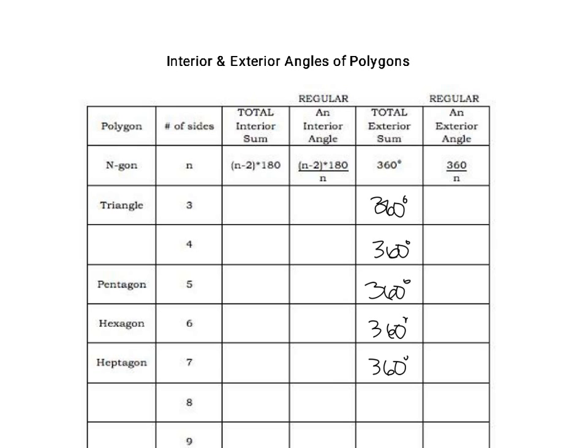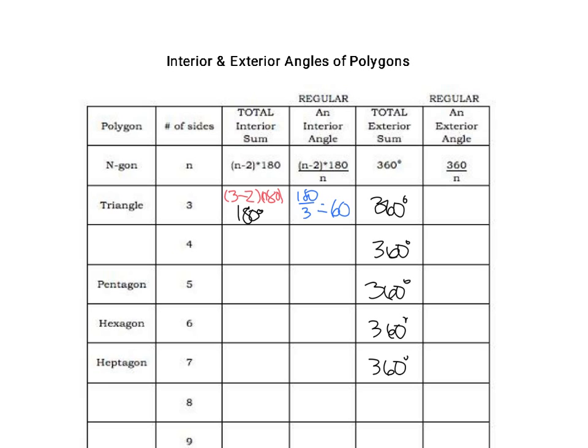So if we were to plug this in for a triangle, you would have 3 minus 2 times 180. And 3 minus 2 is 1. 1 times 180 is 180 degrees. You already knew that, though. So if I wanted to look for one of those angles, well, no need of me redoing this math because I just did it, and that applies here. So you would have simply 180 divided by 3, which equals 60. And you know that's true because that's our equilateral triangle, which is also equiangular, which is important if it's going to be a regular polygon.